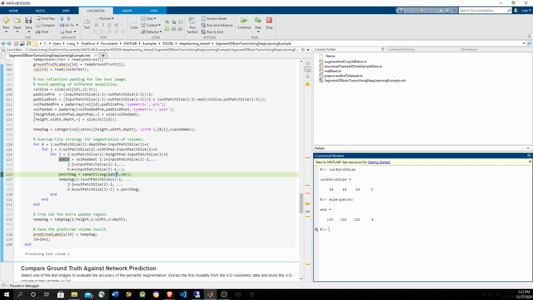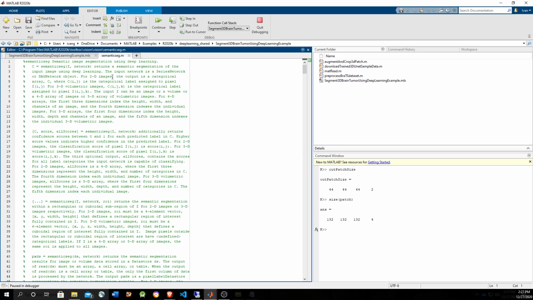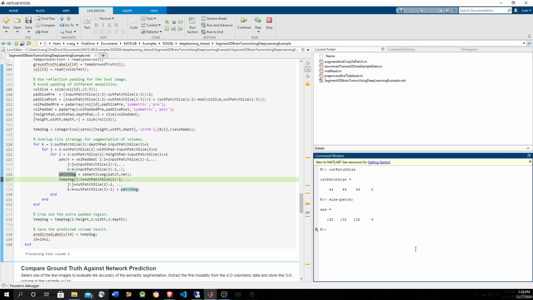Now we're going to use the semanticseg Image Processing and Computer Vision Toolbox function, which takes as input the trained neural network and the image. The image could be a 2D image or a 3D image, as it is in this case. Once we feed it to the neural network, it takes some time to run because this is a big network. It's going to feed the 3D volume and get the output patch. As you may remember, the output patch is going to be a size of 44 cubed. You can see it in here, it's a categorical array that says whether it's a tumor or not.